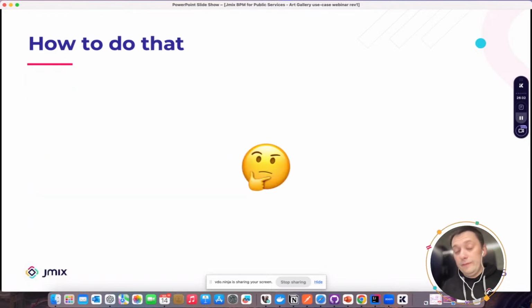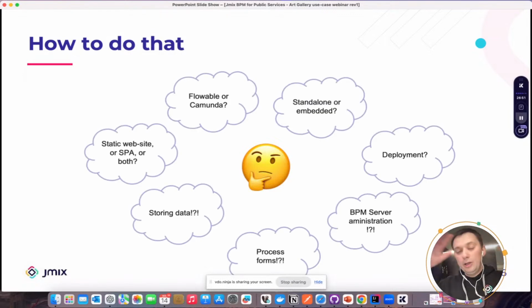Okay, so if you get such a request from the business, how to cover all these business requirements with a certain amount of tools, and you do not have a big team, you have yourself, for example. Yes, this is what really happens quite often. You have a huge amount of questions around what to do, with what to start.